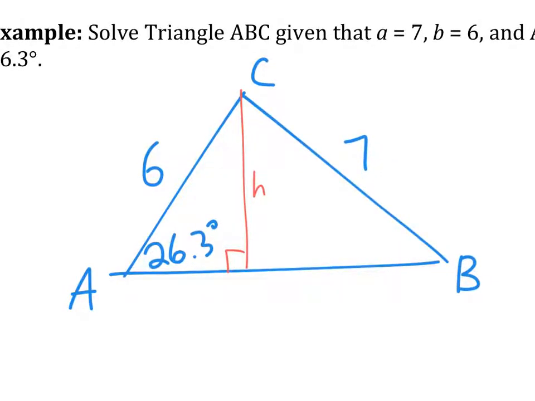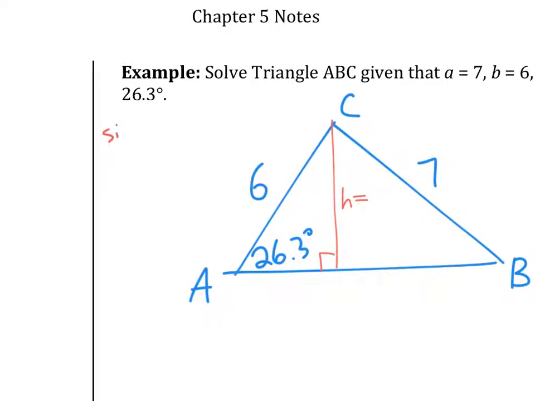No. Okay, but how do you know for sure? We had to find H. Okay, so how do you find H? Sine, cosine. Yes, so notice that this is a right triangle. This angle is 26.3. H we don't know. We know 6. So what kind of trig function is that? This is the opposite side to this, and then this is the hypotenuse side. So what trig function is that? Sine.